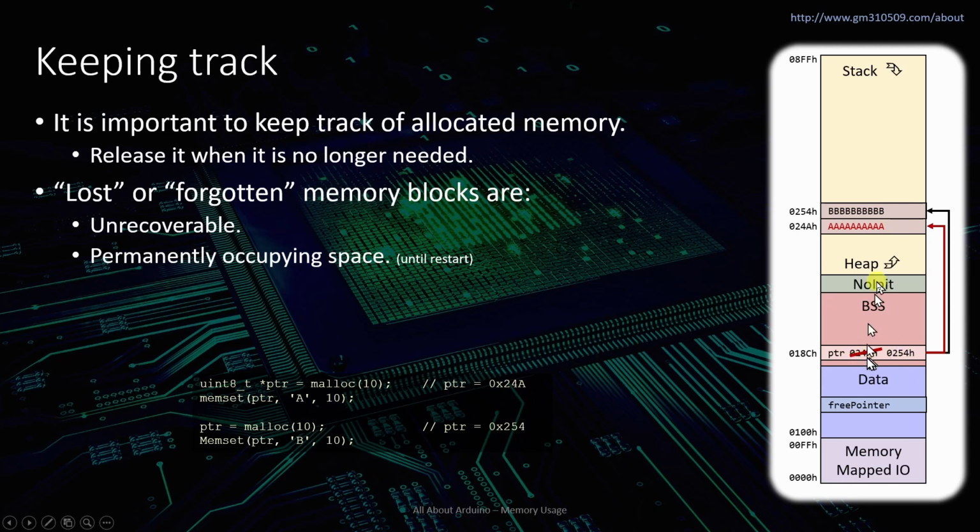But then this is still there. It's still allocated. It's just that no one can see it because we've lost this pointer to it. So basically that's been abandoned or lost track of, and this would never be recoverable until you restart. So if you keep mallocing blocks, you'll just keep building up here and eventually run out of memory.